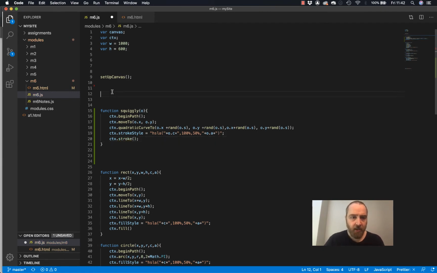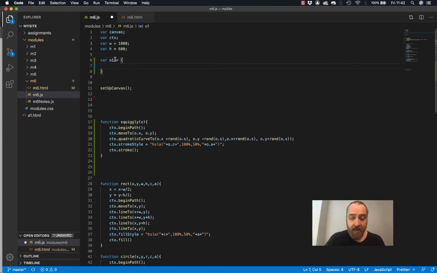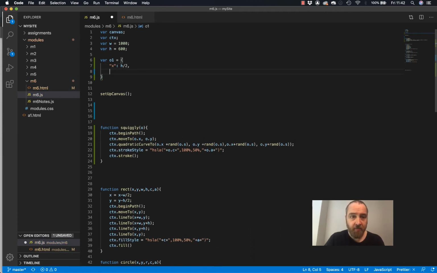Okay, so let's just create a variable. I'm going to call it O1 for object 1, right? And now we need to give it the parameters we need. So we need an X coordinate. So let's start it in the middle, just to have it somewhere to start, a Y coordinate, and of course I've done that.